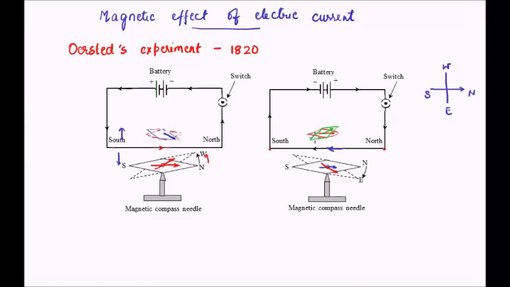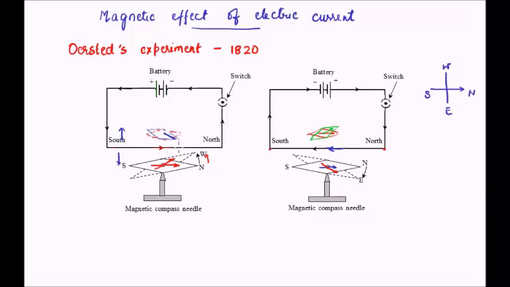Now how do we exactly determine the direction of the magnetic field created due to the current carrying wire? Obviously there is a trend in the direction of magnetic field which we can observe from here, but how can we say without even using a magnetic needle that the magnetic field here is going from this direction to this direction or from this direction to this direction? So we will see that in our next discussion. This discussion basically brought into light the fact that a current carrying wire has a magnetic field of its own, and experimentally it was proved like this.